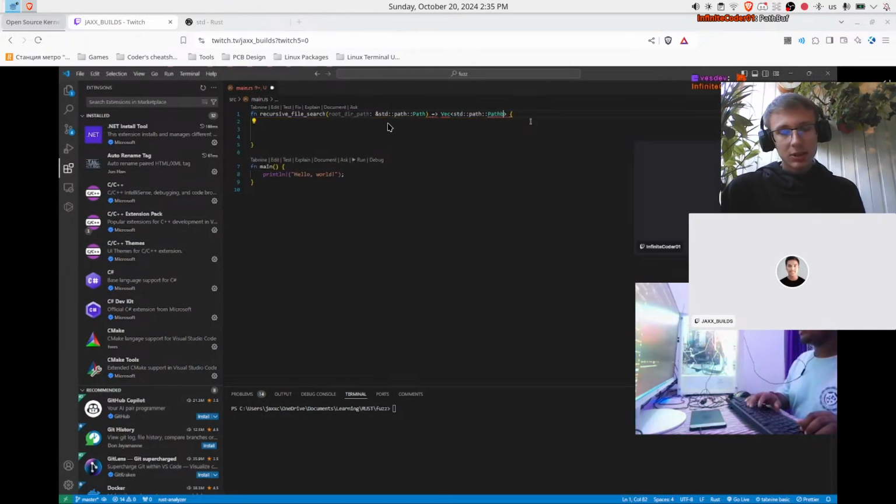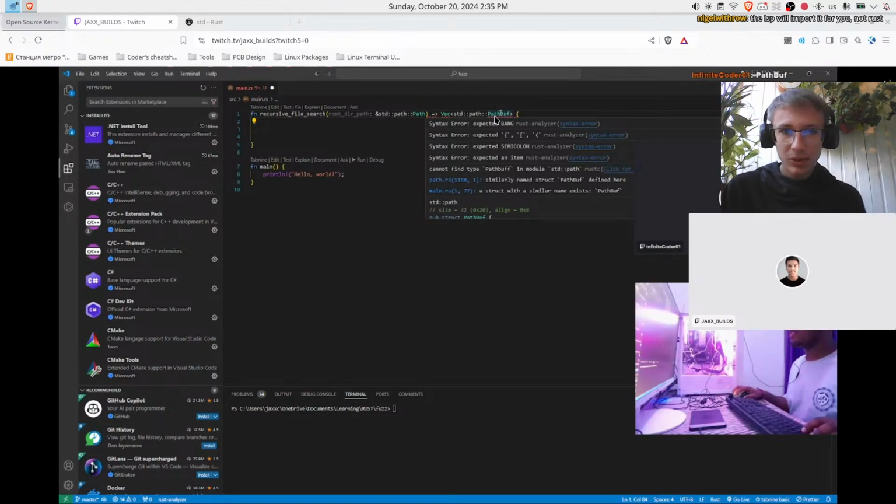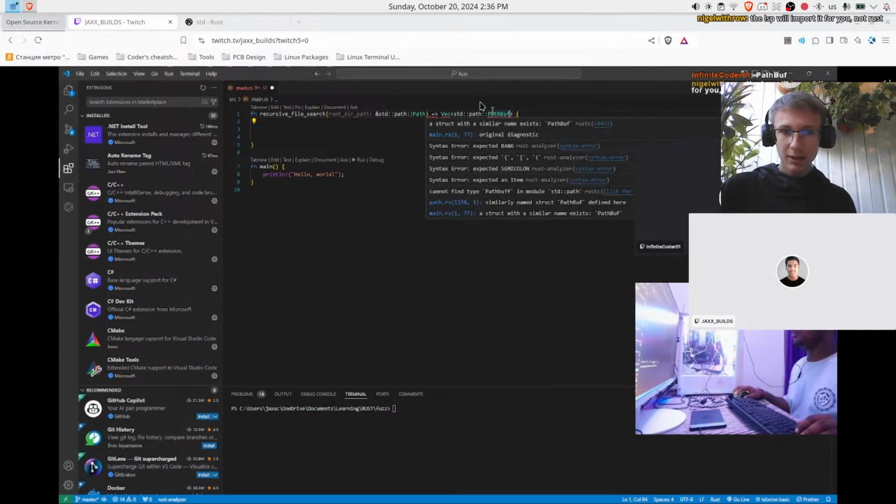How do you import automatically? Okay, let's just try it for education. If you replace the whole string std::path::PathBuf with just PathBuf, yeah, the LSP is pretty nice in Rust.